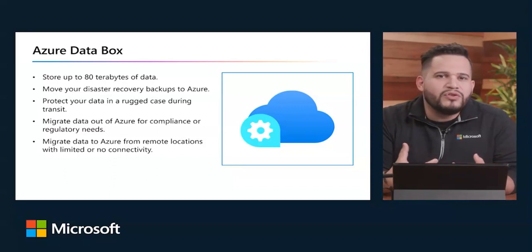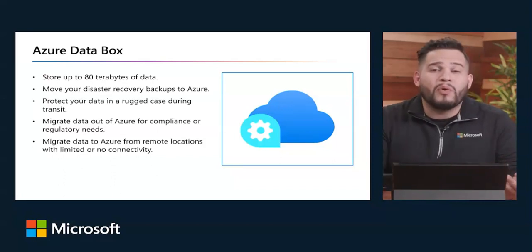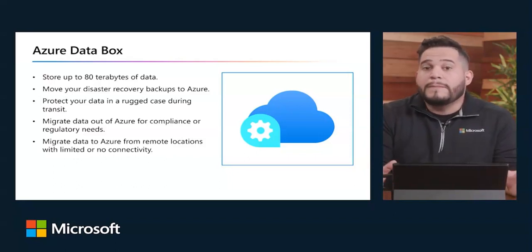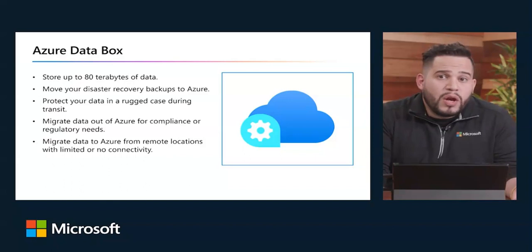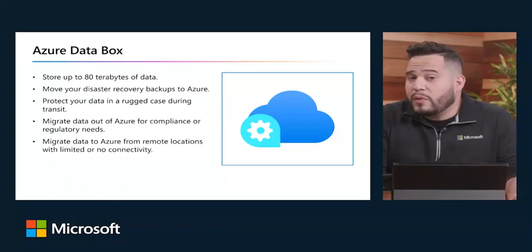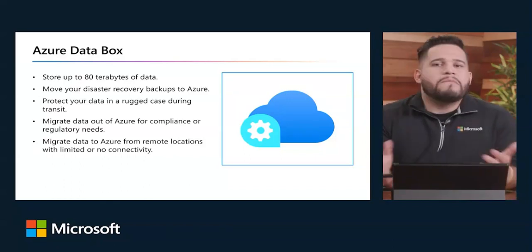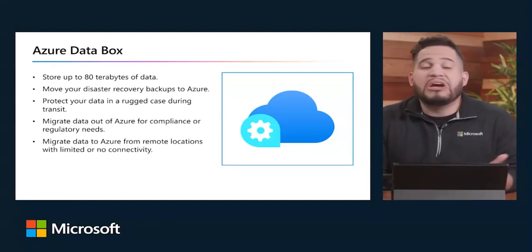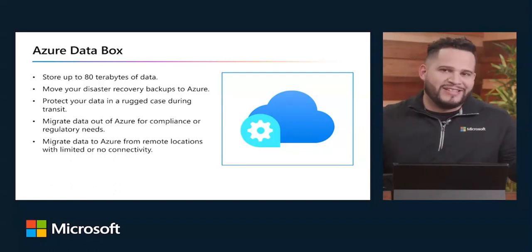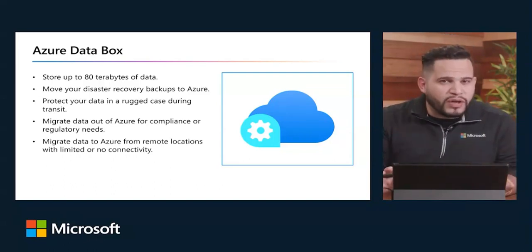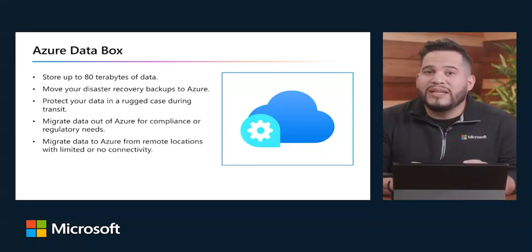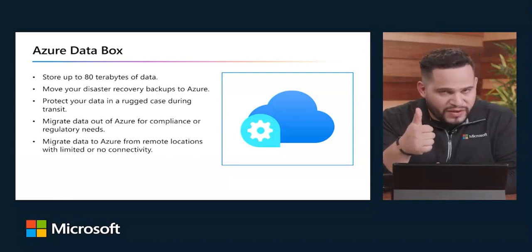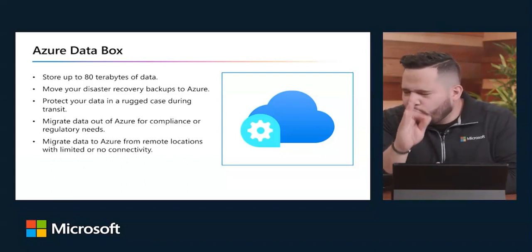And Data Box is typically used for many reasons, right? Whether you want to do a one-time migration, an initial bulk transfer, periodic uploads, or let's say you wanted to export data for disaster recovery or for security requirements. Heck, you know what? Maybe you want to migrate back to on-premises or even to another cloud service provider. Why you would, I don't know. But whatever the case, Azure Data Box is perfect for those migrations because not only is Data Box fast with either a 1 gig or a 10 gig per second network interface, but it is also incredibly secure.